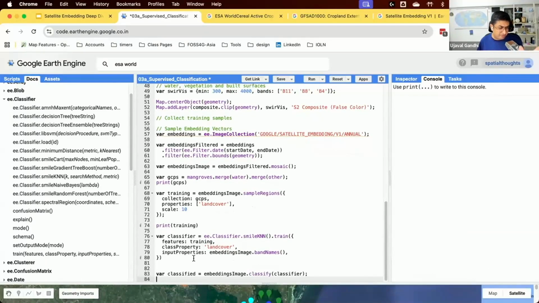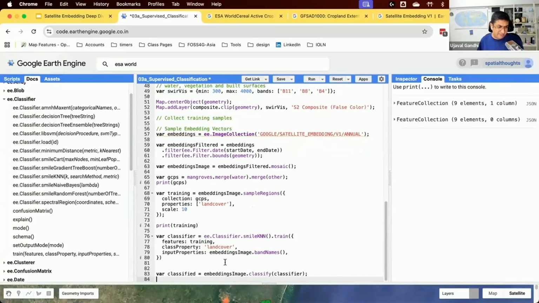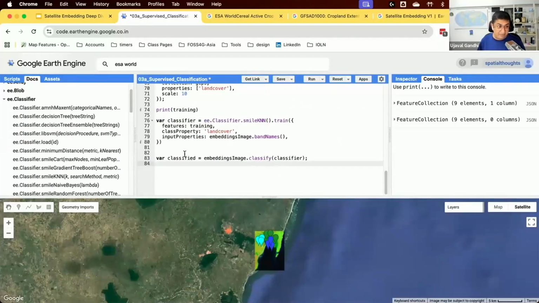So at this point, the model will train the classifier and classify the image. Before we visualize this, note if you want to scale this to a larger region, we recommend you export this classified image before visualizing it. If you're trying to classify a whole coastline of a country and detect mangroves, this is going to time out.